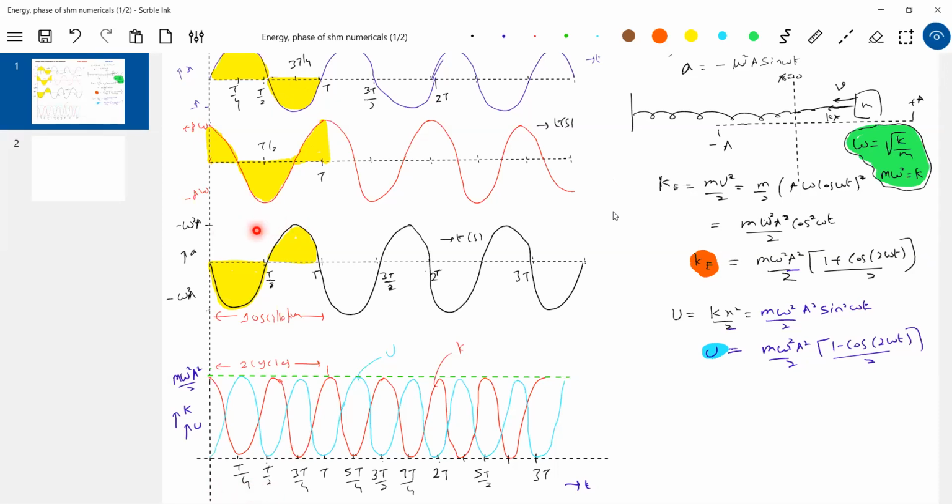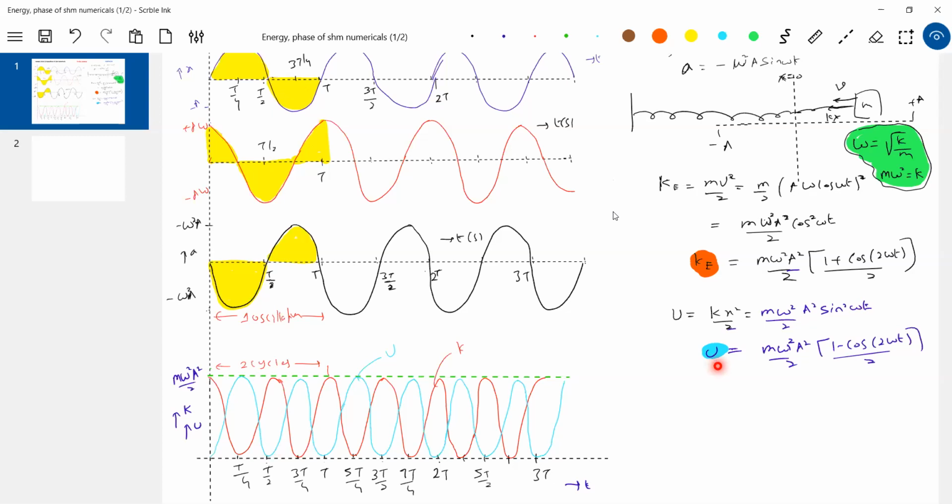For the acceleration, displacement or velocity, this is one cycle. For kinetic energy variation or potential energy variation, what will happen? By the time the block completes one oscillation, it will complete two oscillations. I would have written oscillation, but it'll get confused. That's why I'm writing two cycles. If you plot only the kinetic energy variation, it will become one oscillation or one cycle. So therefore, what is the time period of kinetic energy or potential energy variation? It is half of it.